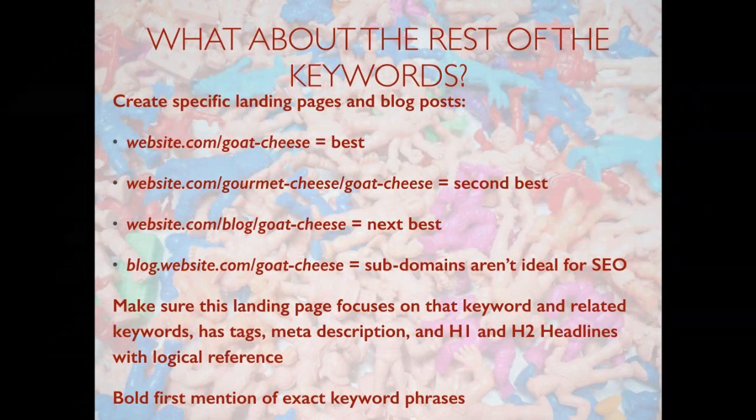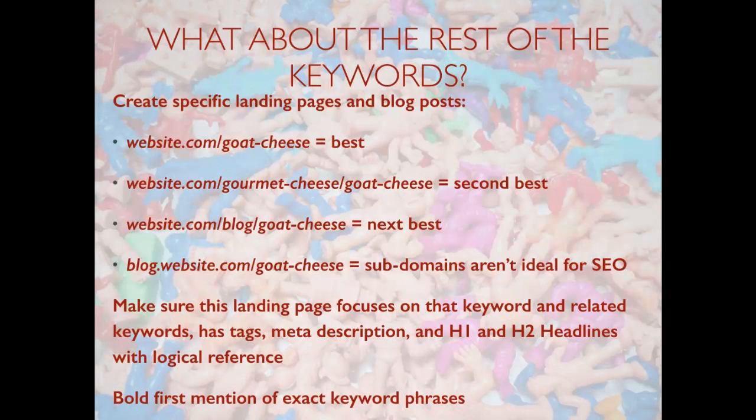What about the rest of the keywords? You've got maybe 50 to 100 keywords. Well, you want to prioritize them, but then you want to create specific landing pages and blog posts on those keywords. Obviously, Google likes landing pages, so you really could do 100 landing pages if they're organized properly on your site with categories and they're interlinked well and people can understand it well. So you can definitely do that, but prioritize again based on which keywords are the most important for you.